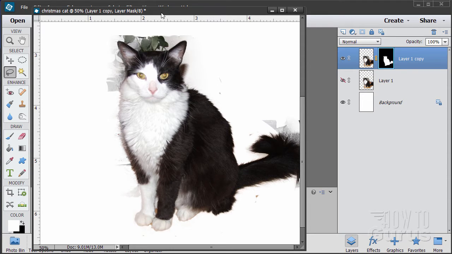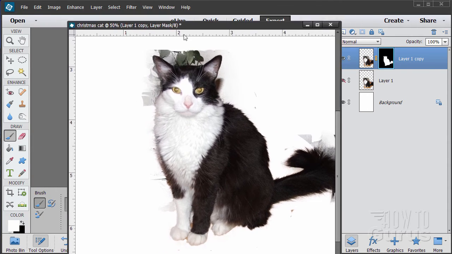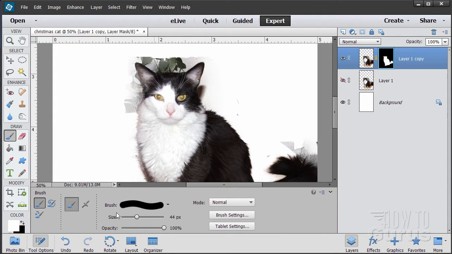So, now that we know that, let's go over here to our paintbrush. And I'm just going to dock up there. There we go. Here's our paintbrush. There's a paintbrush size. It's set on white right now, which is show. So I'm going to come in here, and I know there's a little bit of problem on the ear in there.